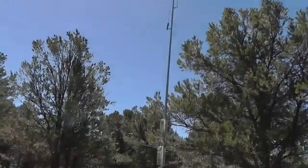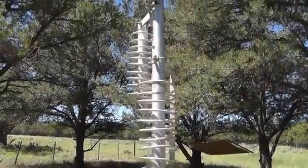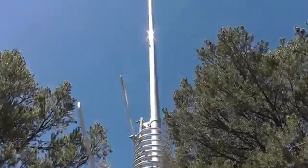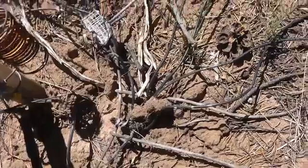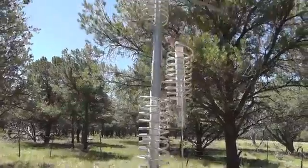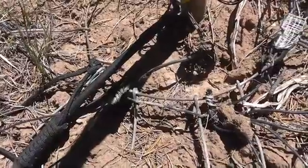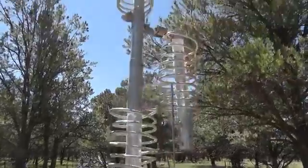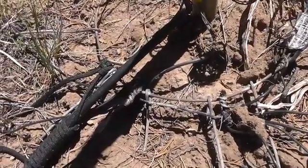This is my Butternut HF9V, my primary HF antenna. You can see here the various reactive elements such as these coils which provide inductance and these odd-looking horizontal elements which add capacitance. The antenna is ground-mounted over rather poor soil, so I have many radials. I originally installed it with 12 buried bare radials, but while this gives me excellent grounding, these radials don't contribute much to antenna performance. After I refurbished this antenna a couple years ago, I took the opportunity to add many additional radials of varying lengths, all laid on the ground. I chose to use insulated wire. Between being refurbished and the additional radials, I'm quite pleased with its performance.